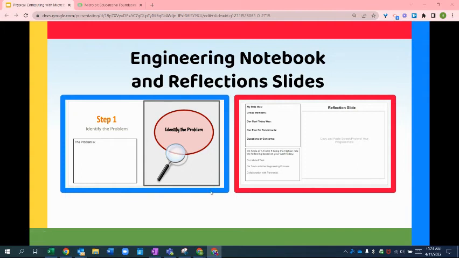The reason that I do both of these is because often the engineering notebook doesn't follow a day-to-day type of thing. You really probably do steps 1 through 4 in one day.